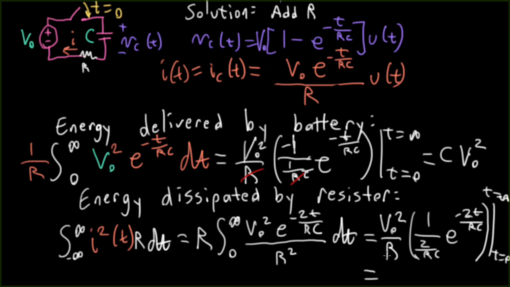Let me write this as V0 squared over R because the R here cancels with one of these squares down here. So now I'm integrating this. So how about I'll say 1 over 2 over RC. Then I'll have e to the minus 2t over RC. Evaluating this between t equals zero and t equal infinity. So the R's here are going to cancel. I'll have a C in the numerator. So, I'll have C V0 squared. And then I'll have this whole thing divided by 2. And then when I evaluate this at infinity, that gives me zero. And when I evaluate it at zero, it gives me one.